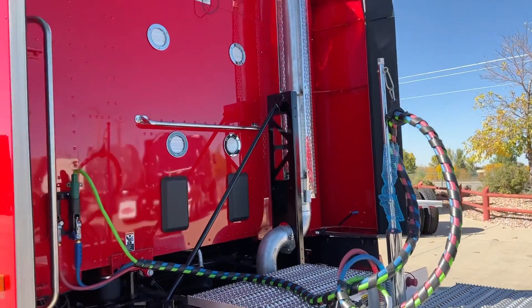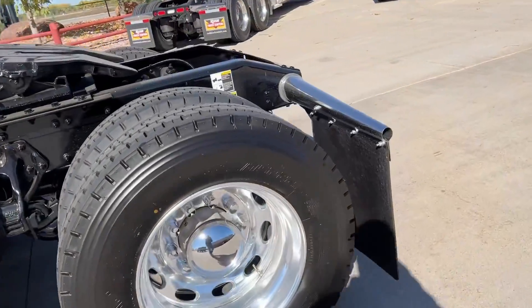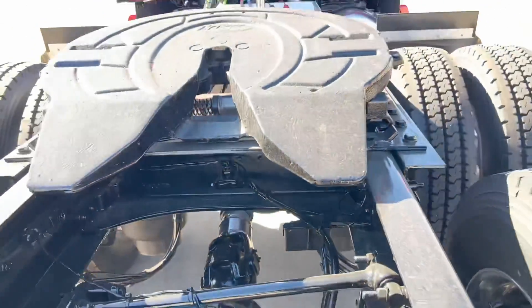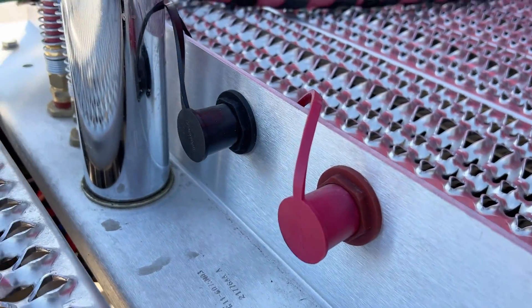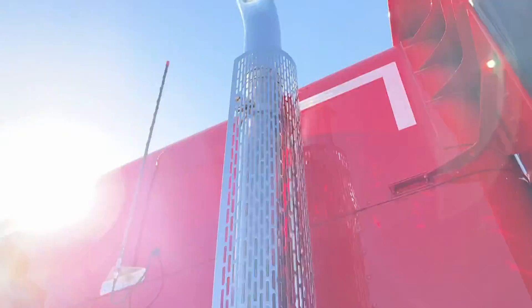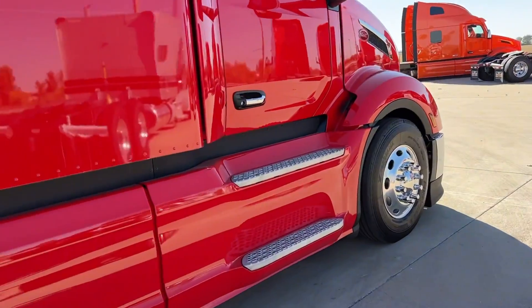We wrapped up the lines. Here's where it's a little bit different — we got single exhaust, back of sleeper. Four LED load lights. A 30-inch hog belt, quarter fenders. Outboard-mounted fifth wheel, as you can see there. It does have lockers — you can see that right there. This one got Yokohama tires. Right now with Peterbilt you just kind of get what you get for tires. Jump posts right here on the brace. The exhaust comes up here, passes through this brace, and goes on up — gets it out of the wind. It is a more aerodynamic way to do it. She didn't want a weed burner on this.